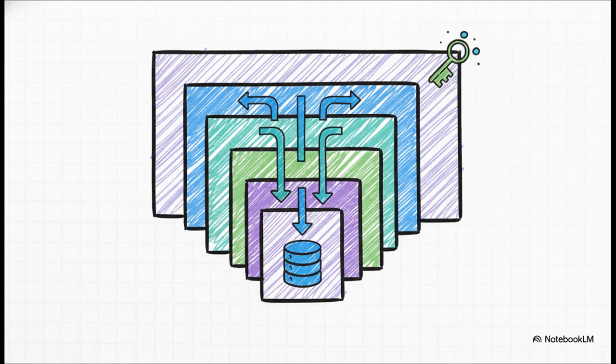Here's another super critical exam watch. You have to understand that RBAC permissions are inherited. They flow downhill. Remember that keycard analogy? If I give you a keycard that opens the main building, that's your management group, it's naturally going to open all the floors inside, your subscriptions, and all the offices on those floors, your resource groups. Access granted at a higher level just flows down to everything beneath it.